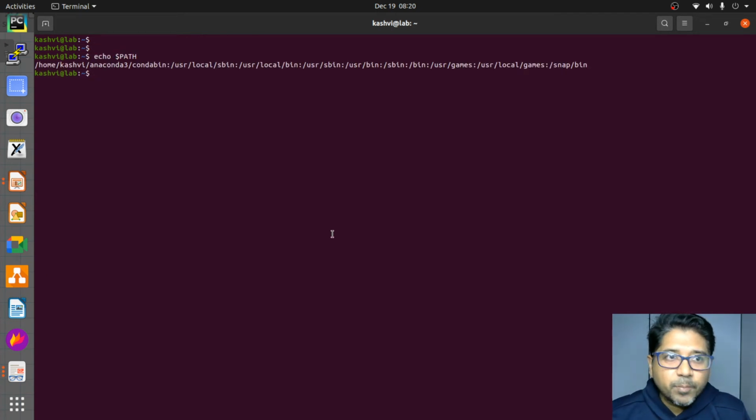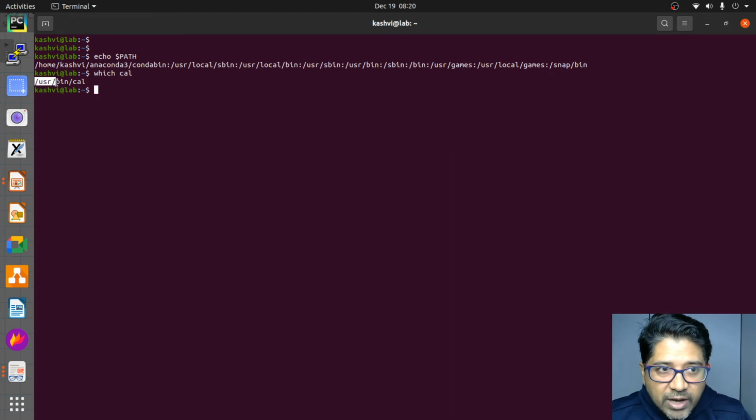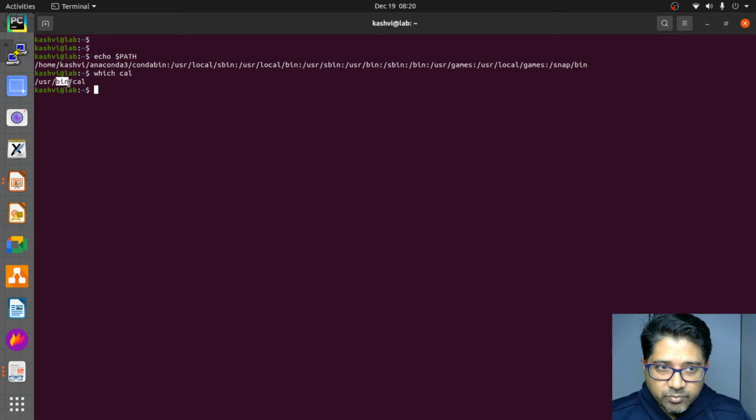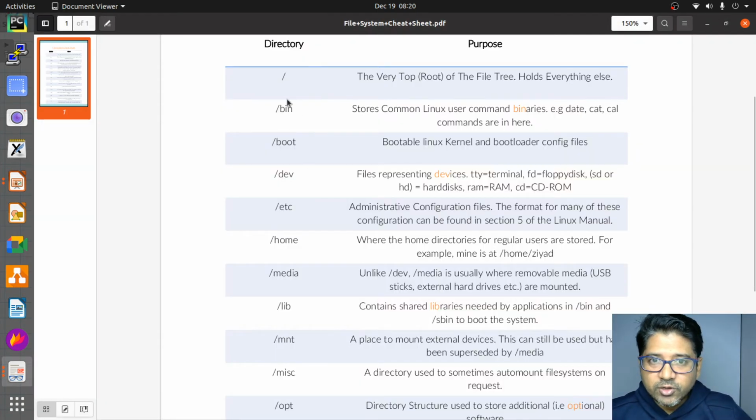So this is the entire path we have. And now let's understand what the path is. How do you know where a command's file is? The command is which. If you want to know about cal, the command will be which, and the argument will be cal. Here the command itself is going to be an argument. It prints that you can follow /usr/bin/cal. Cal has its path within the bin file system, on the tree of the bin.